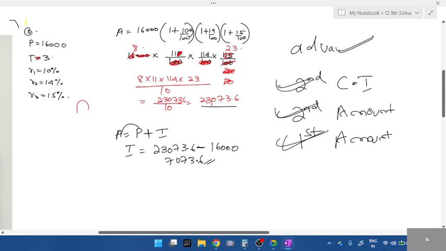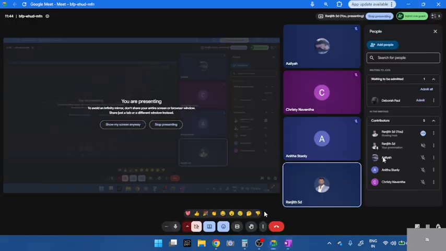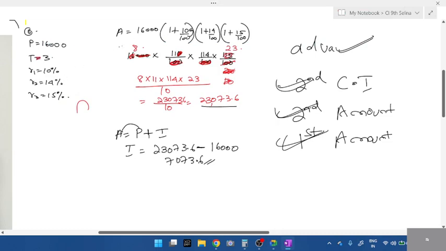So this is how you have to judge the question, students. In the exam, they won't tell you stage one, stage two, use formula, use year by year. Is it clear? That's the reason I made you all do the same question with both methods. For this question, we can use both methods, right? So whenever they ask just to find compound interest or just amount, which method will we use, students?